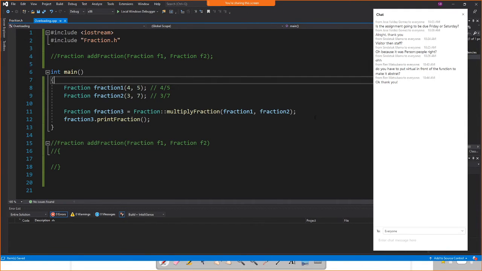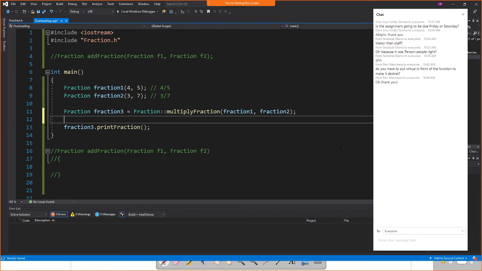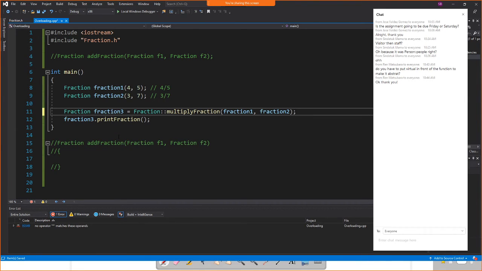Why did I do this? Well, we said earlier maybe we want to be able to write something like fraction 1 times fraction 2, and then maybe have fraction 3 equal that instead. And that'd be nice to have, just in general. But with the way we currently have to implement it, we have to write a function that actually does that. Which is okay, but maybe this to you just doesn't look very pretty or easy to read.